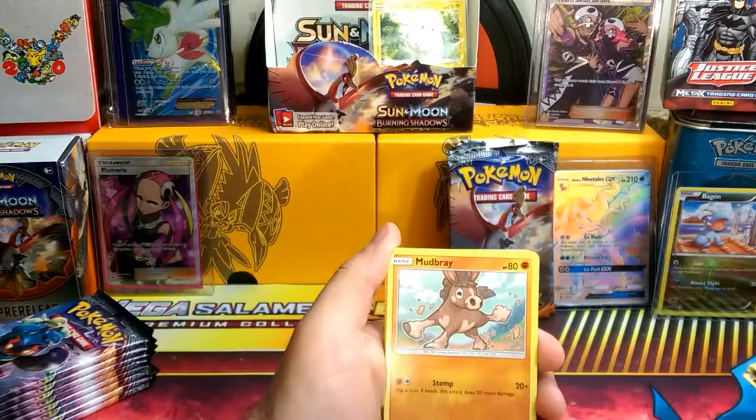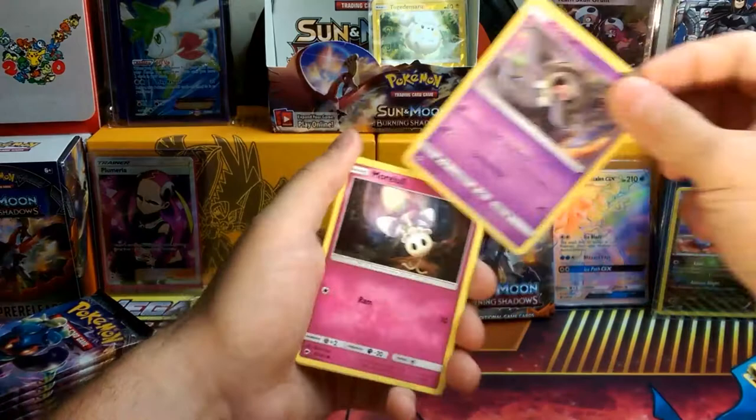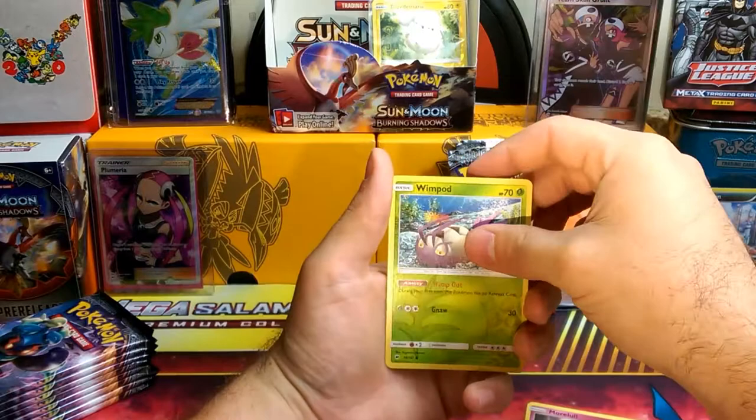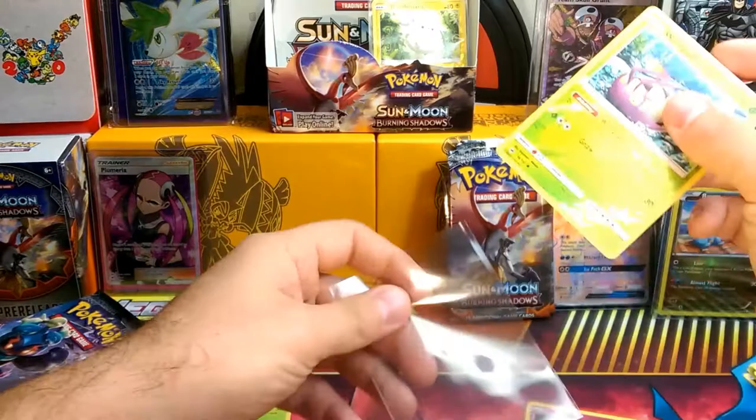Mudbray, that Tynamo. A little bit odd-ish. That Duskull Dab. More lols. Ha ha ha. Some dark energy. Another Kiawe, yes. Mount Lanakila. That Electabuzz. A Wimpod Wimp out. And a Tangled Growth. Get off of me. Get off of me, sleeves. I know I'm so sticky. I'm so sticky. But.